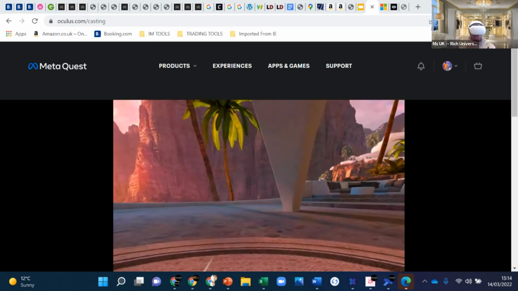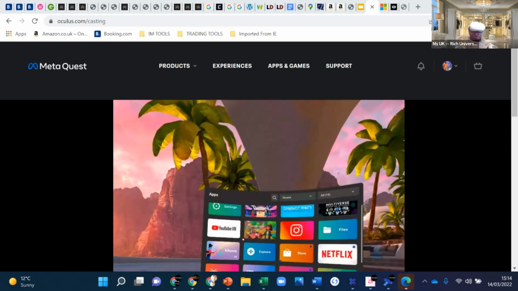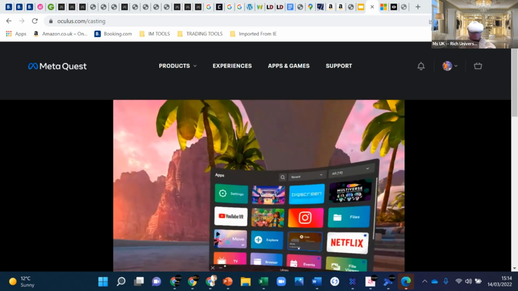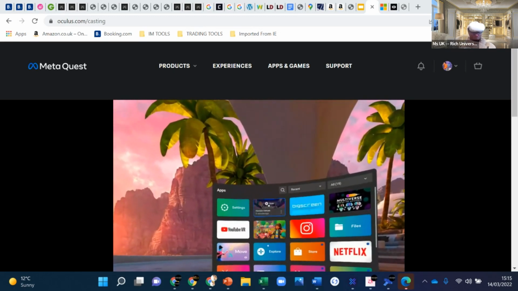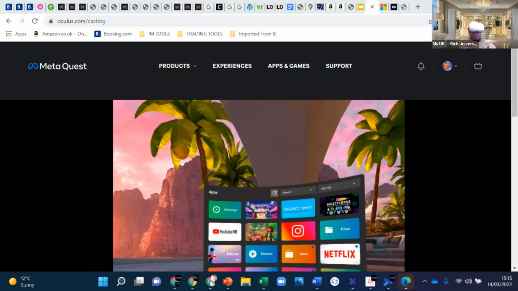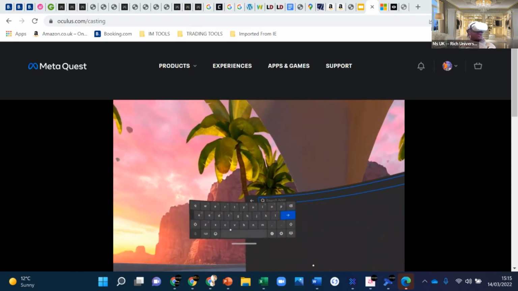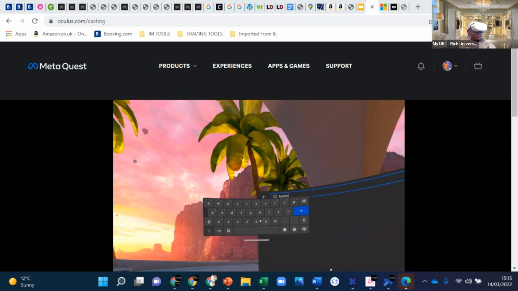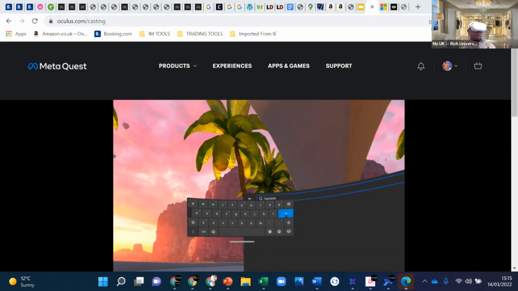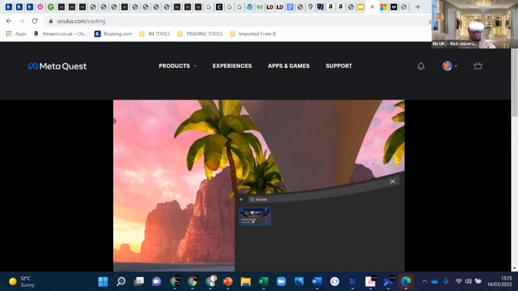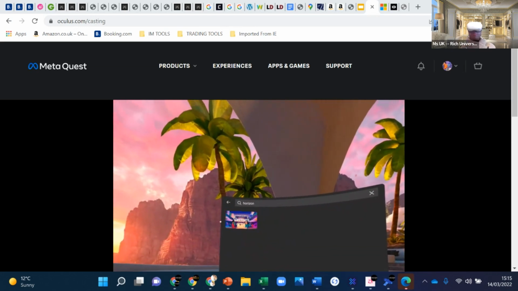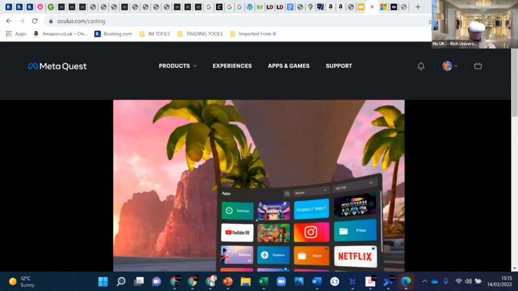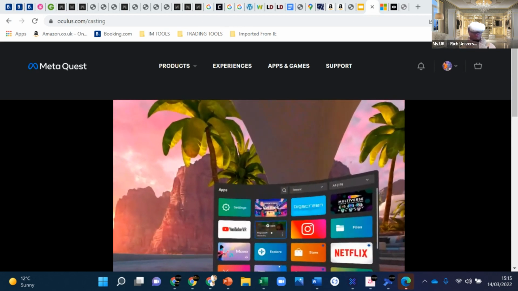Now, when you come on here, the first thing you're going to do is download some apps. After you fix your avatar, you're going to download some apps. These are the apps that I recommend, not limited to. Depending on your storage, you definitely want to get Horizon Venues. You go to the search bar and type in whichever apps you want. I know that my US people are able to access Horizon Worlds, which is amazing, and Horizon Venues as the default way. There's a lobby, you can meet people. It's very exciting. And for those in the UK or outside of the US and Canada, AltspaceVR is definitely something that you want to download.